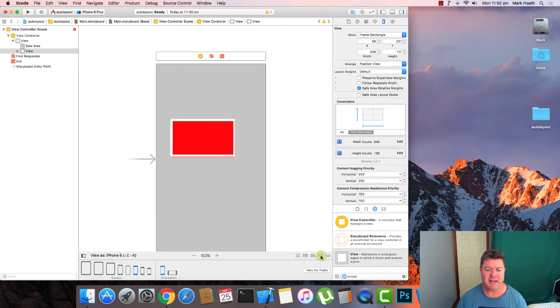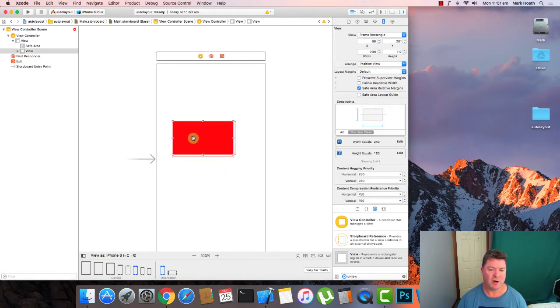So down here we can add constraints just by clicking on this Add New Constraints option. And now that we've added these height and width, and this is always going to be the same size, then we need to position it somewhere. And in general, people want to position things centrally, or they want to justify them to the right or the left.